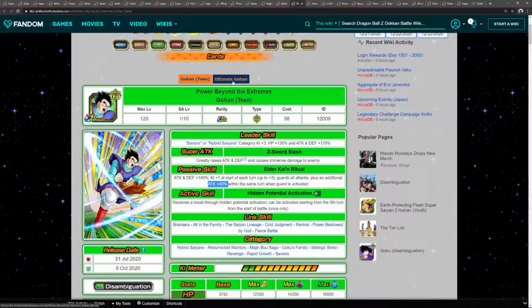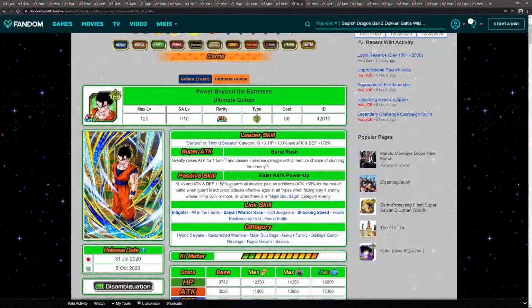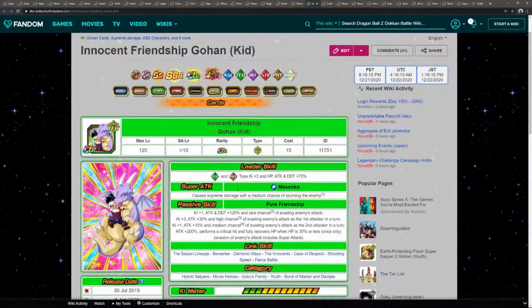If you make it to turn five, which you could because of how long this is, he then will be, where is it? Super effective against all types when facing one enemy whose HP is 58% or more, or Majin Buu Saga. So you might not get this super effective against all types, but he greatly raises his attack. He's gonna be hitting so hard, it probably doesn't even matter.